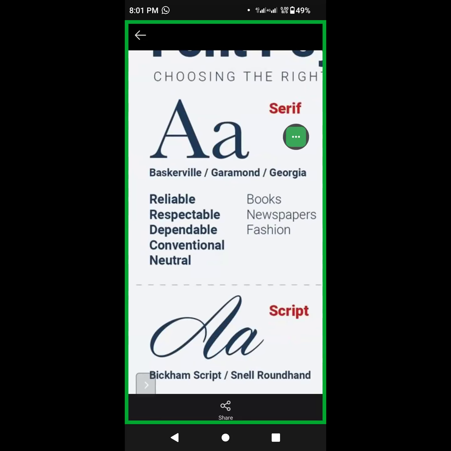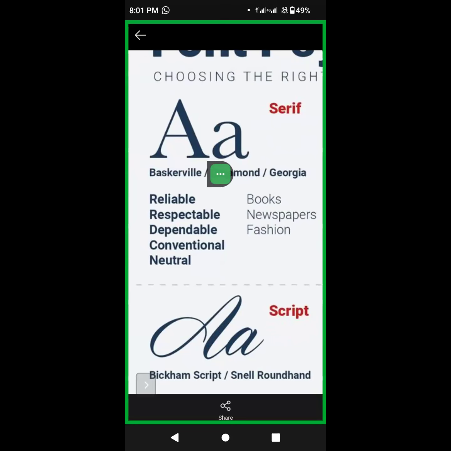Up here you can see. And then when you talk about sans serif, their ends are mostly pointed or round. They have no projections, right?